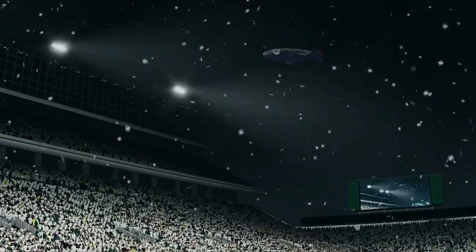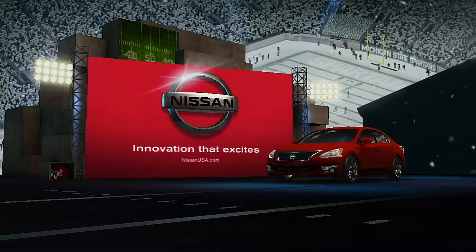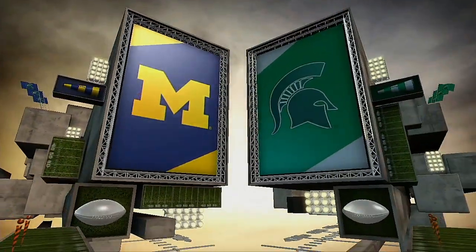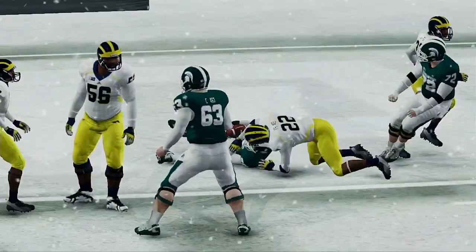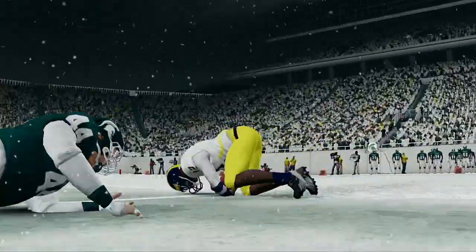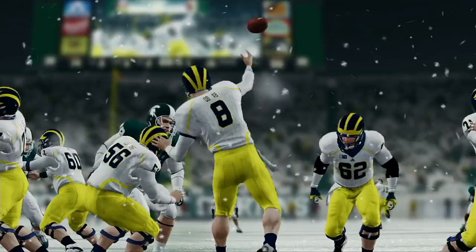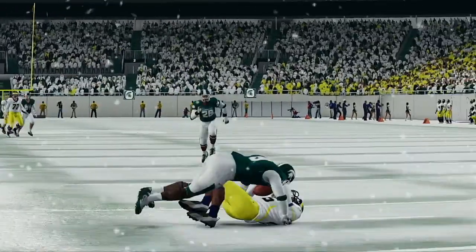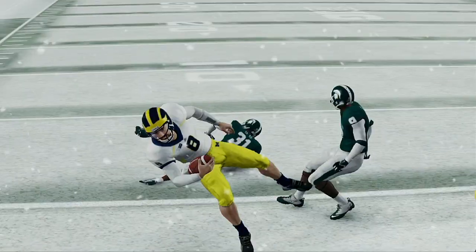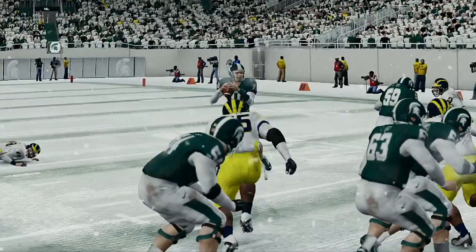Hi, everybody. Glad to have you with us on the EA Sports NCAA Football 14 Halftime Show, presented by Nissan. Innovation that excites. David Pollack here in the studio, as always, to lend a little perspective to what just went down in the first 30 minutes. Perhaps the most important statistic in any football game is turnover margin. I once had a wise coach tell me that the football was so important they named the game after it. Whatever that means. I think it means that you're not supposed to let it get away from you and give it to the other team.